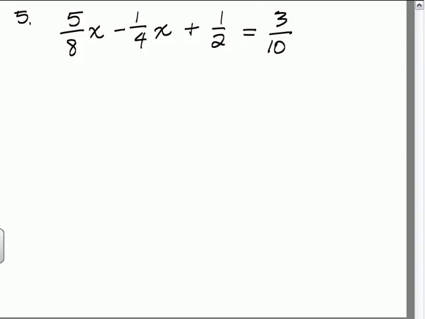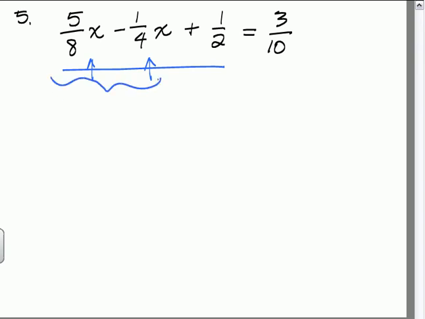Ooh, all these fractions. And I'm going to tell you, shortly I'll show you an alternate way to do this problem. We can get rid of the fractions in one step. But in the meantime, we've always got the option of just dealing with the fractions. So I'm looking and I'm saying, can we do anything to clean up that left-hand side? Well, I see two terms that have x's, so those are like terms, which means we can combine them.